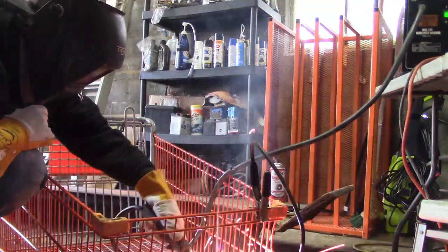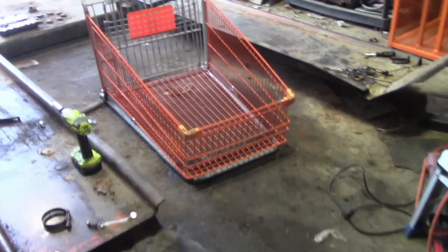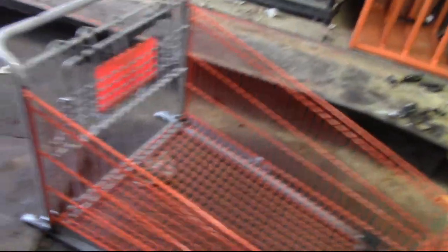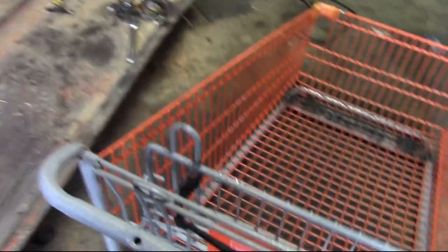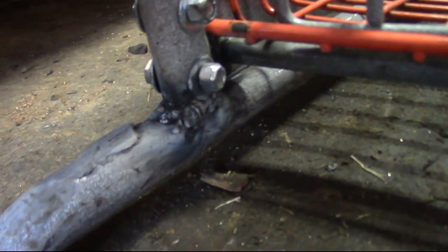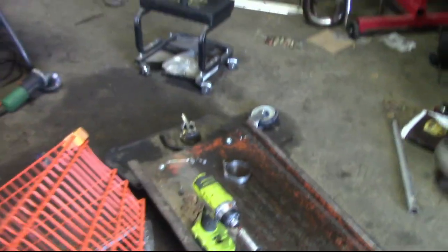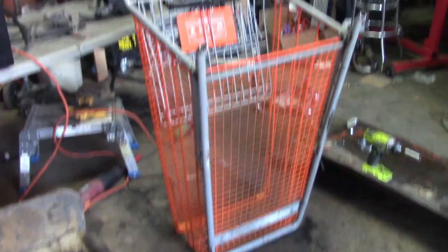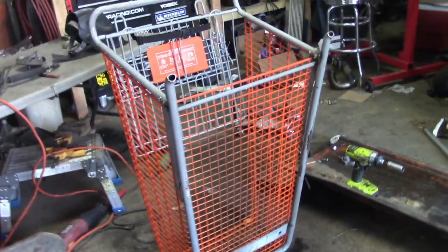And there we go. Now, if y'all been around the channel for any length of time, y'all know that I actually don't know how to weld. As you can see right there. And right there. But it's all holding together. And that's really all that matters. So I'm gonna figure out how I wanna mount the wheels. And the next thing y'all see will be those getting welded on here.